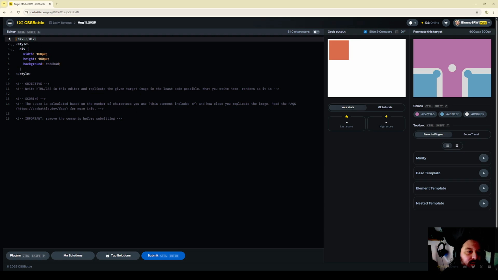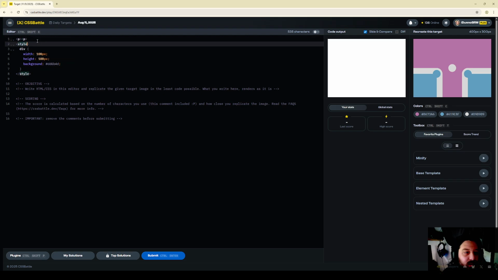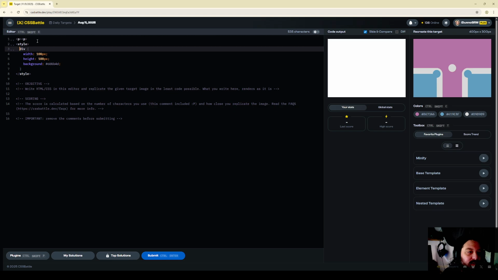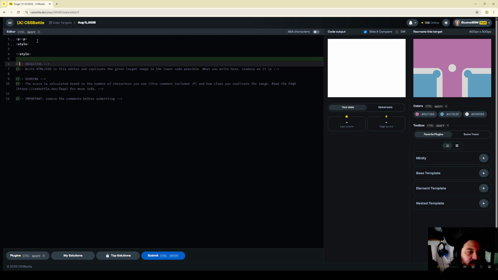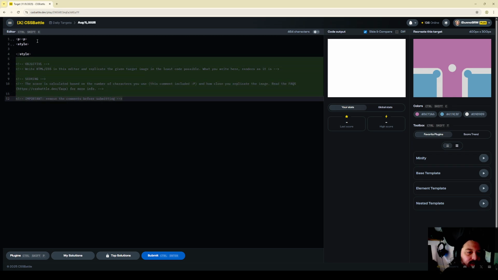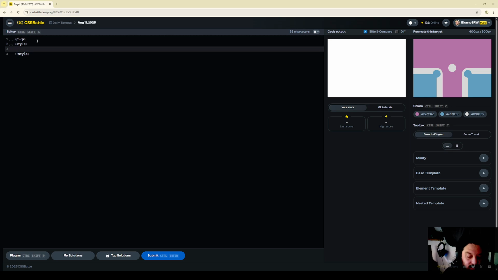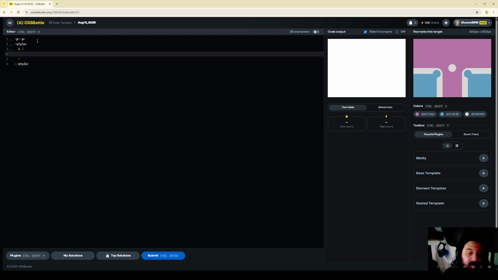Let's use two elements. Let's get rid of this. Get rid of this. Then let's do body with a background of a radial gradient.